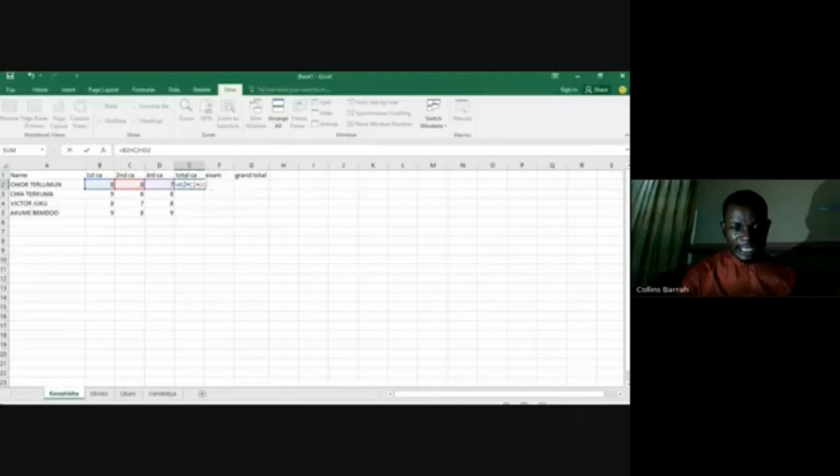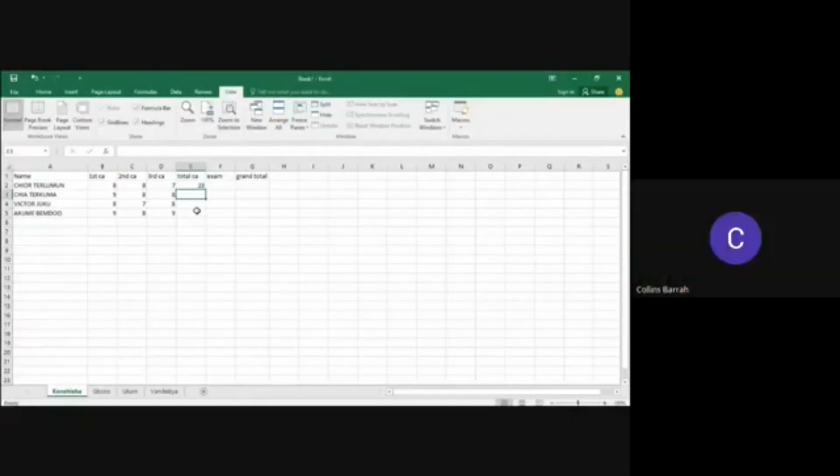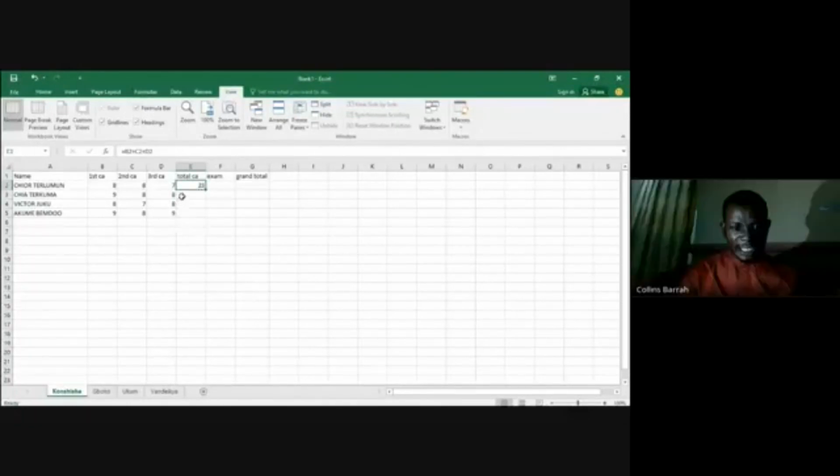And once you are adding, see they are giving different colors to tell you that you are dealing with different cells. When you press enter, the same formula. So that is good, in a computer, you just need to work your way very fast. Then after doing that, what do you now do? Will I keep repeating this formula here? No. I've gotten the formula here.